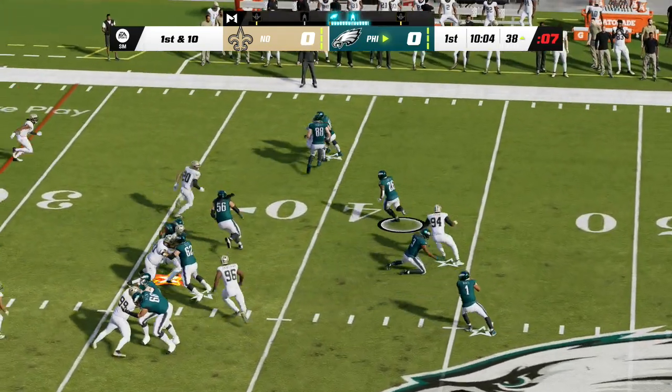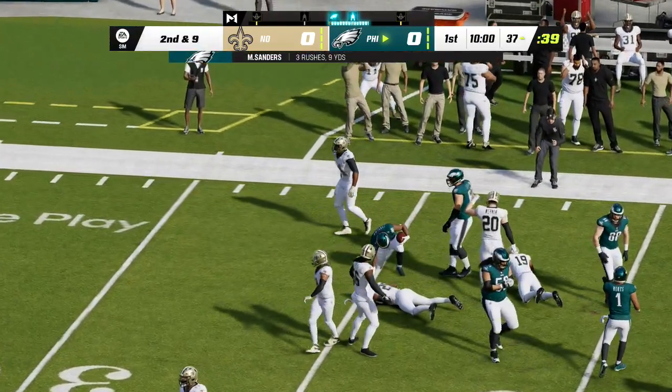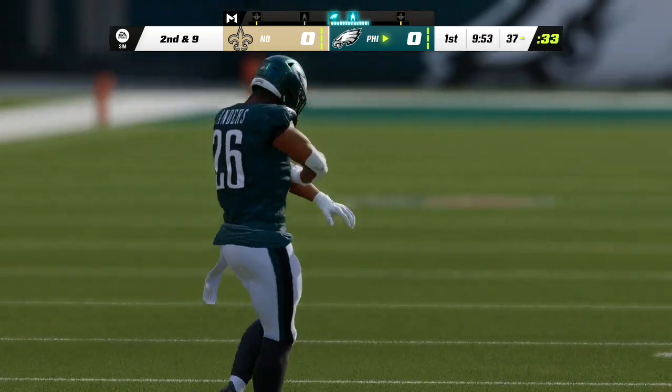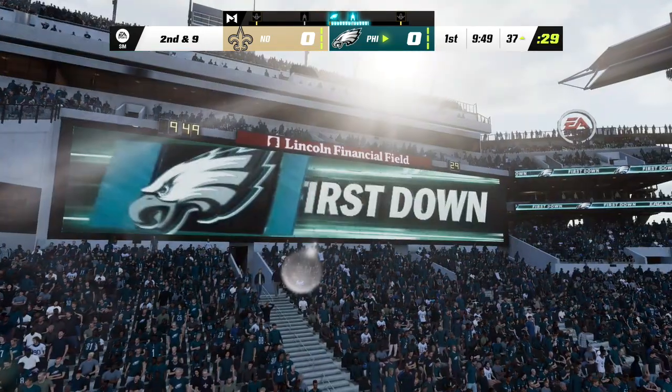Here comes Sanders on the toss right. Flashed the stick skills, but didn't get a ton from it. Stopped short of the 35. Taken down by Pete Werner. No doubt about it. Really nice job there by the defense, not allowing him to get to the perimeter.